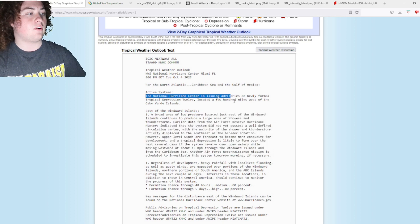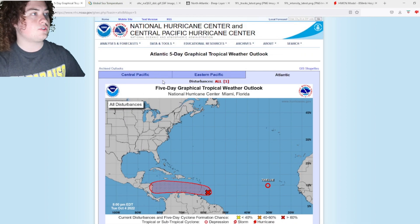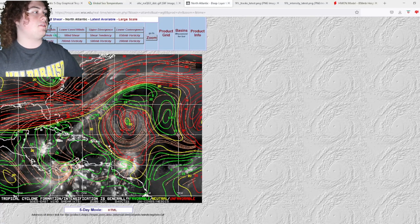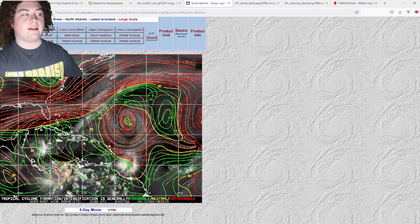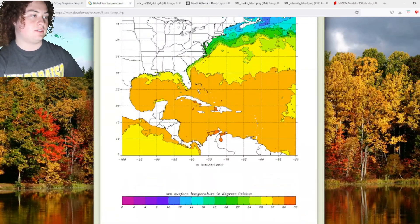There will be another Air Force hurricane hunter aircraft out tomorrow morning. Let's show you what we're talking about — the deep-layer wind across the entire Caribbean Sea. It is open season right here. This is the invest right there; it's having a little bit of trouble with the wind shear at the northern part of it, but once it enters the Caribbean it's open season. This thing can do whatever it wants, aided by the global sea temperatures.